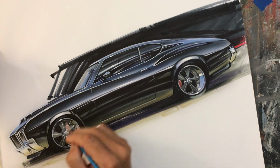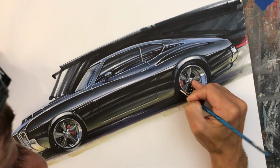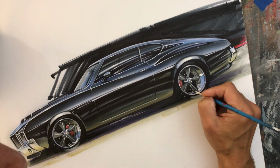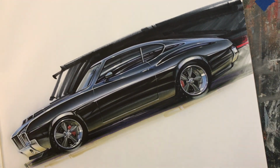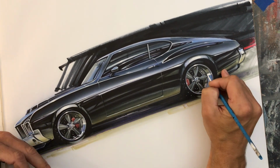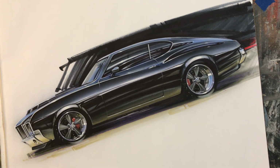So doing a quick rendering like this has some trade-offs, some good stuff and some bad stuff. I love working this fast, especially with a basic concept, because I can go through it really fast. The sketch takes a few minutes, the overlay takes twice as long as that maybe, and this rendering stage doesn't take very long at all. I did the entire thing, the rough sketch, the overlay, the final rendering. I'm even doing the voiceover. Everything is just today, this afternoon. It's all in one sitting. So this type of format really does allow things to go fast.